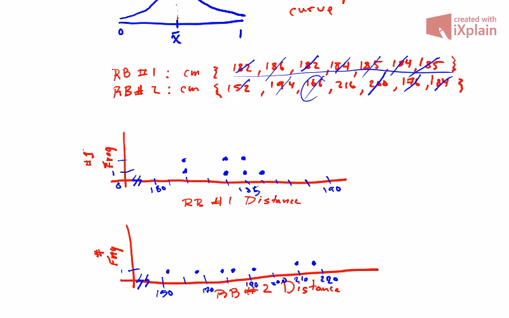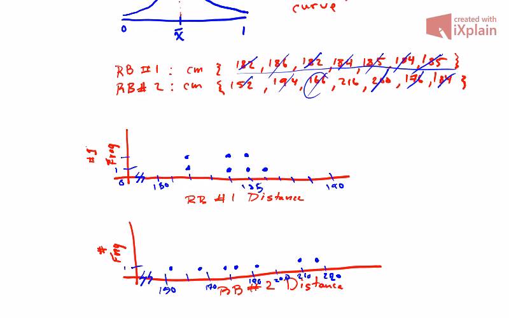Okay. Now, the mean here, for both of them, if we added them all up, gives me the same amount on both of them. But if you notice, the spread is different. So here the mean is 184 centimeters. Once again, the mean here is also 184 centimeters. But if you look at the overall spread, the spread is a little bit different here, okay?